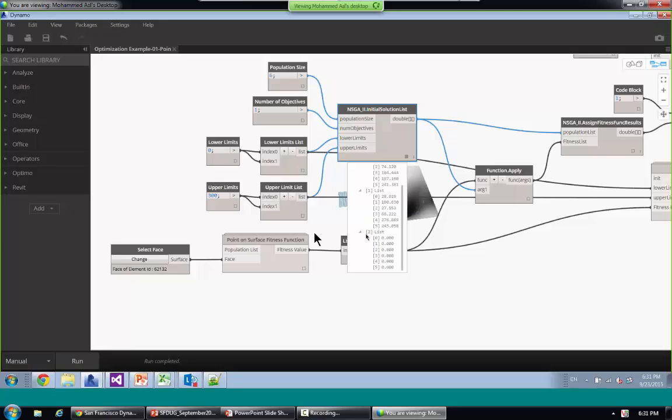So if we do the calculation, this list also will have some numbers in it. So here, just to know, these 2 numbers are X and Y, and the Z would be calculated here, and the result, you will see it here. And if I show you the fitness function values, these values would be the Z values. And this node combines these 2, just copies these values instead of the Z values here for you.